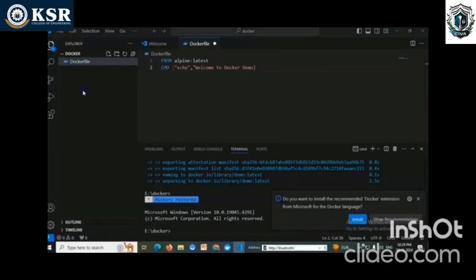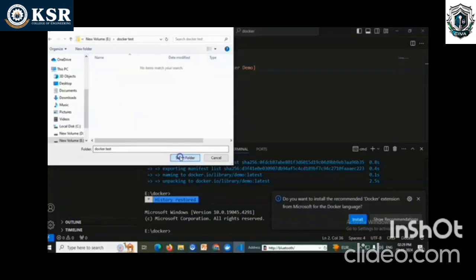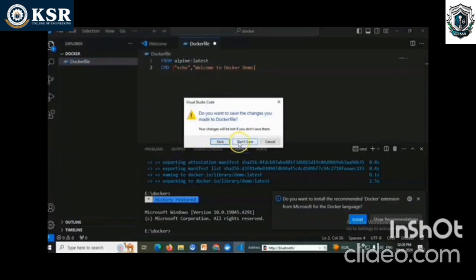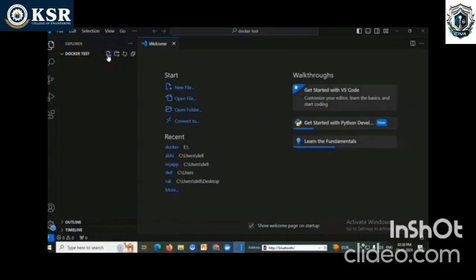Next, in your system, open VS Code, which can be used for executing the program code. Next, open a new folder in VS Code, which will be the folder created as the new Docker first file. Then save and open the folder in VS Code and create a new file named Dockerfile.